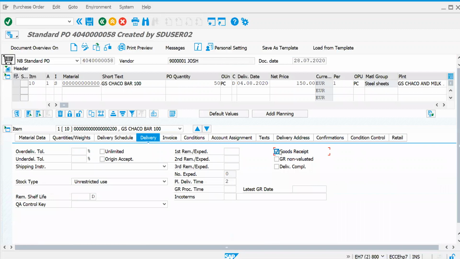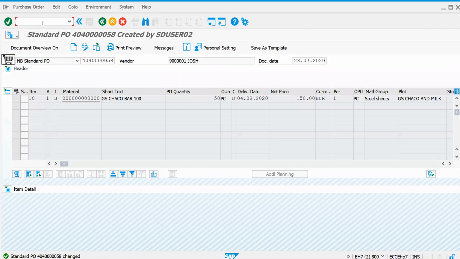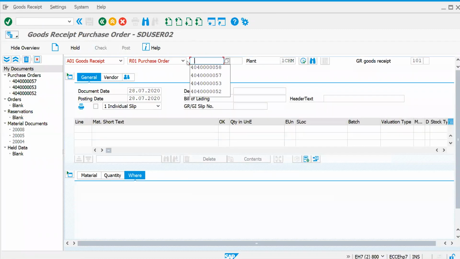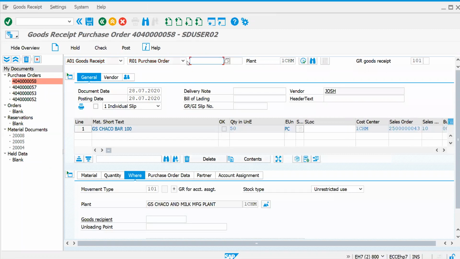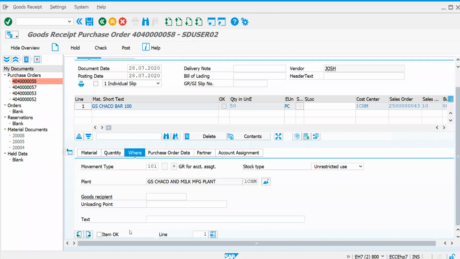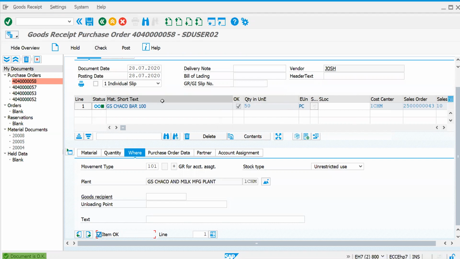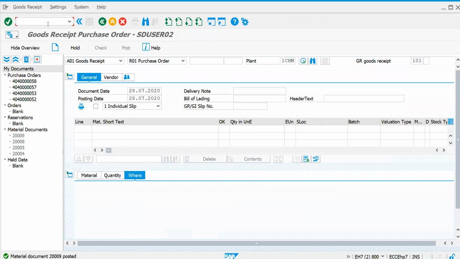I'm just showing this twice, for your understanding, one scenario with 50% stock. Now let's go for Migo and select the purchase order. Just press enter. All the details are with you. Now let's try to check the item, and check this. Everything is green, which means you can go ahead. Let's post this so that the receipt is done. Your material document got created.